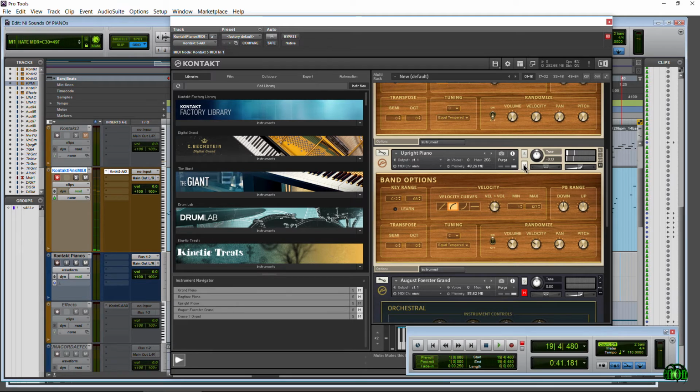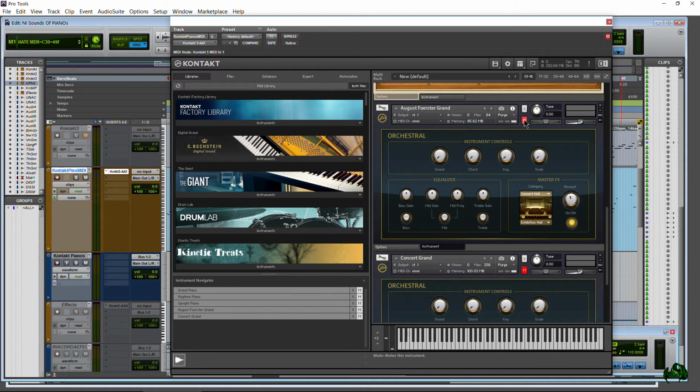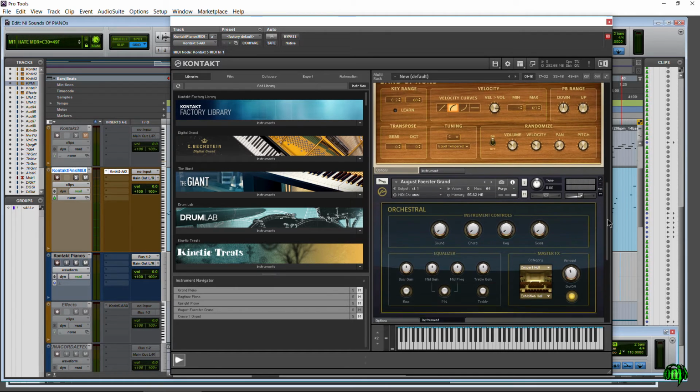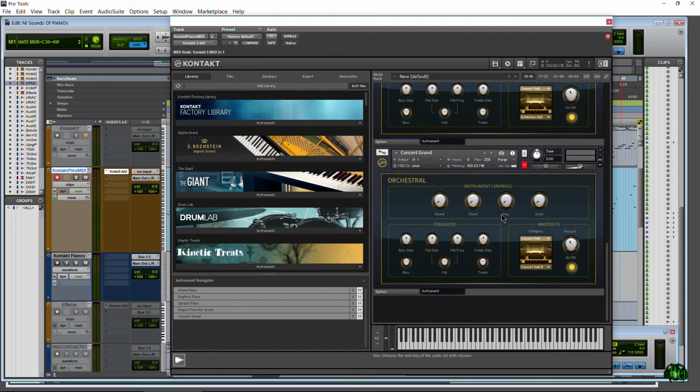All right, let's go ahead and move on to our orchestral pianos. Now you're going to pretty much know everything that we just went over there because this is pretty much the same. Let's actually use, I'm going to use this piano down here because I like how it sounds. It sounds a little bit better.